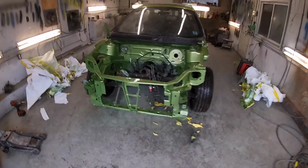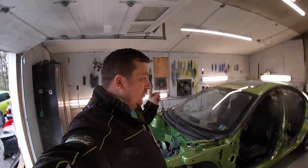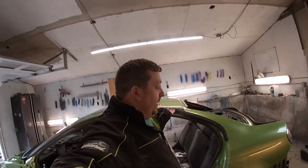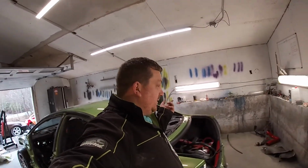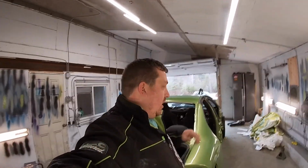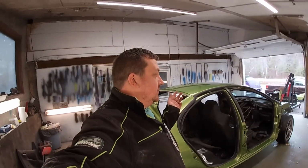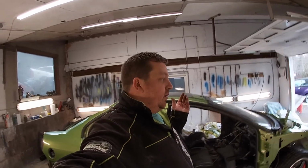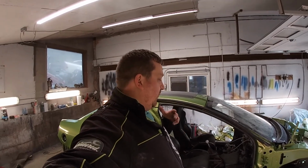Talking about new builds, this is a new build slash old build. Now, you probably don't recognize it because A, it's green, but this was my red and black automatic SRT swap car that I bought from Lambo Doors that I sold to a friend's dad. He had it for a couple of years. We worked on it on the channel. We swapped it to a 5-speed and we did a whole bunch of work to it.